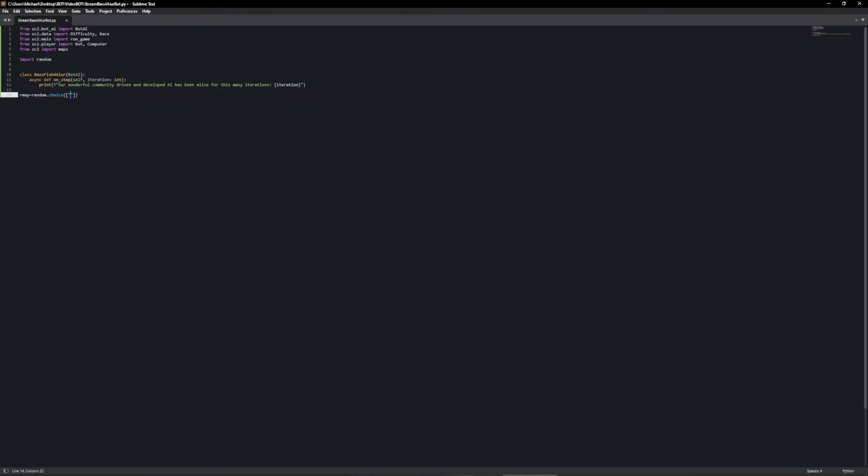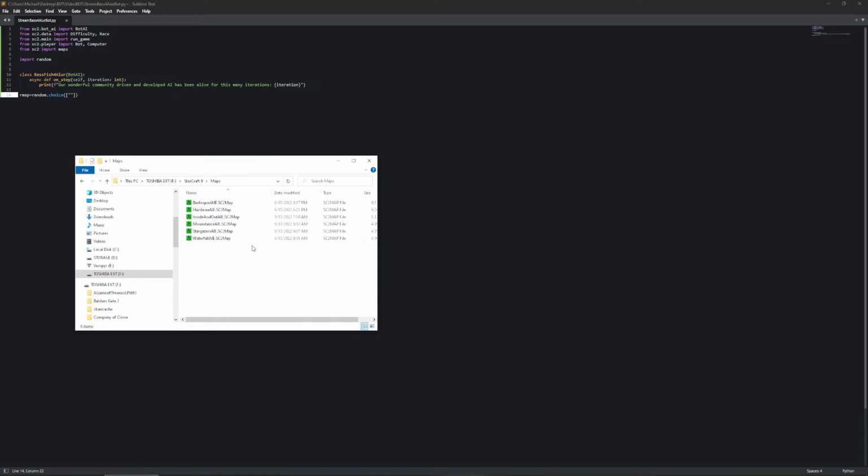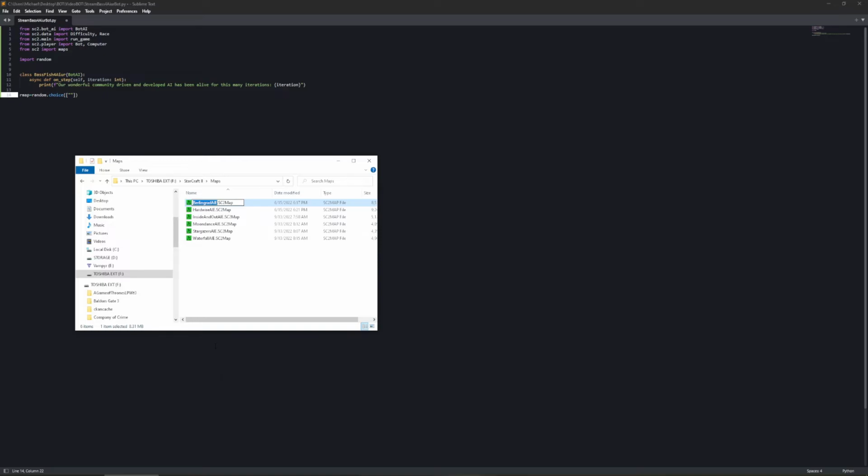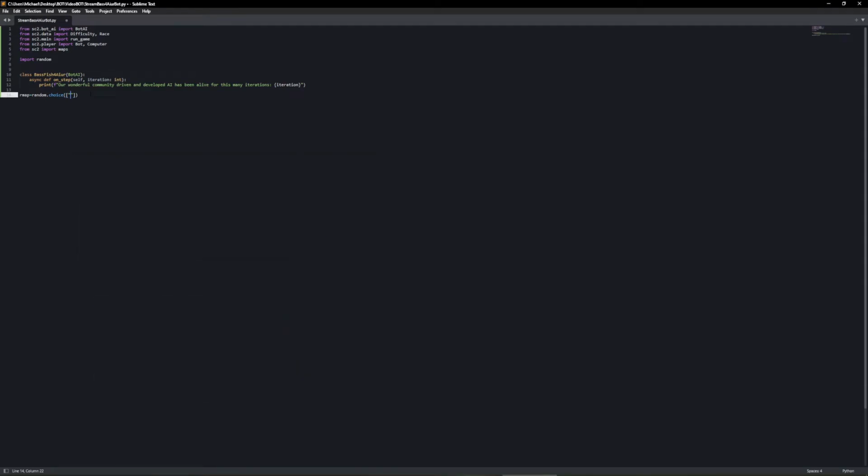Now, to make sure the spelling is correct and all that, open up your maps folder, right click on the first map, hit rename, copy, and then click back in between the quotation marks and paste. And carry on and do that for all the maps you've downloaded. And boom. There we go. These are the maps I downloaded. You might have downloaded others. Who knows how much time has passed.